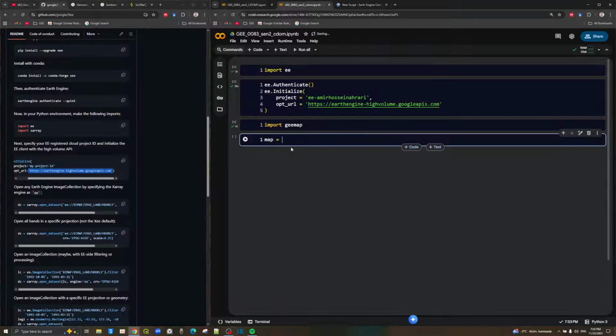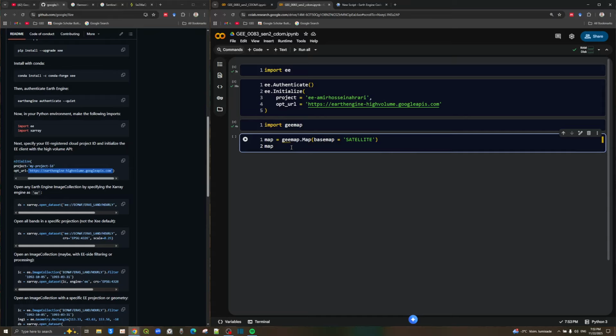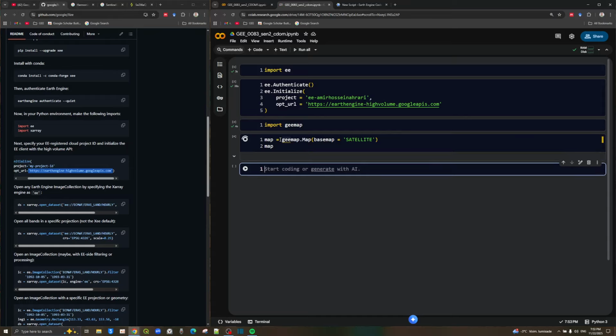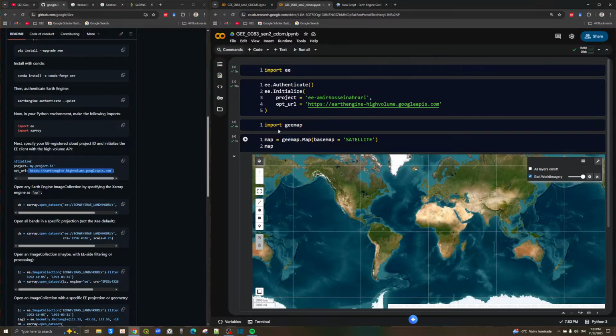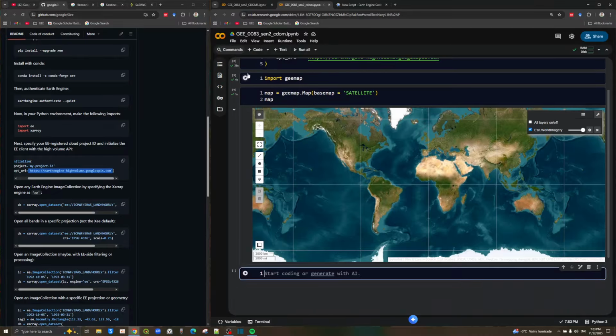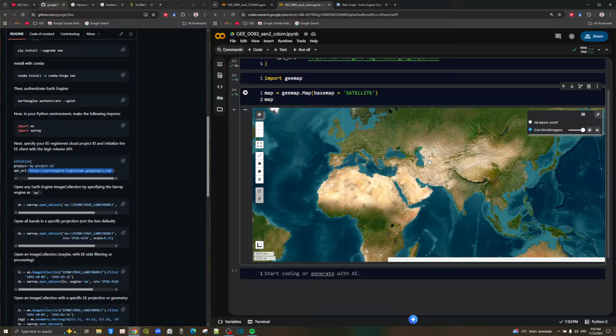So make a new variable map. From the geemap library, I want to call the map with a satellite base map. Let's run. After a few moments, you will have a user interface like this, where you can identify your region of interest without any challenge.